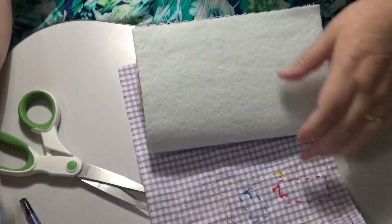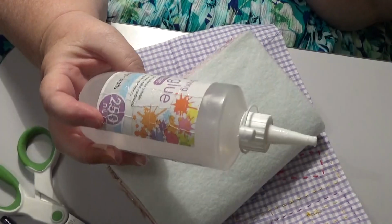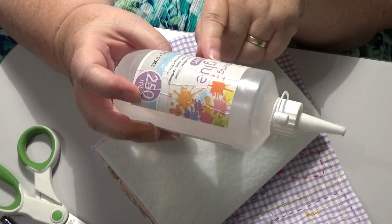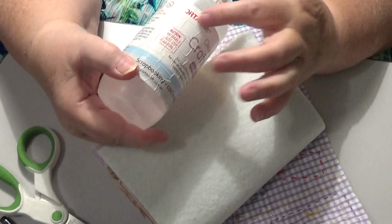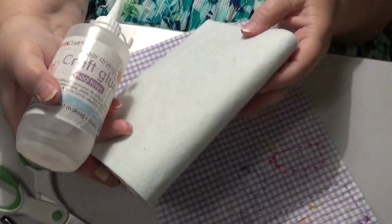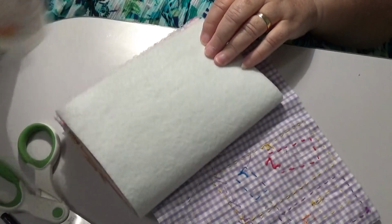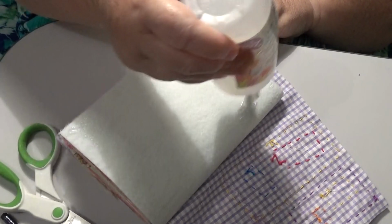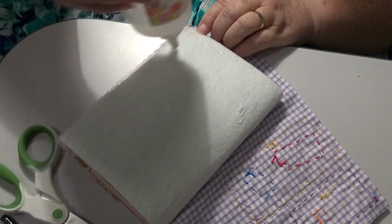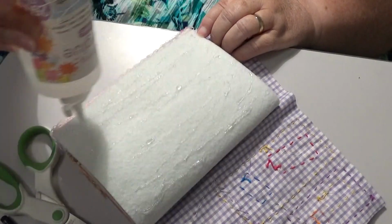Right. So, more gluing. I'm just using this non-toxic craft glue. It's clear drying, and it's from Porter's Craft. In Australia you can buy it. I think there are lots of stores that sell it. That's the only glue I can get that I'm happy to use.